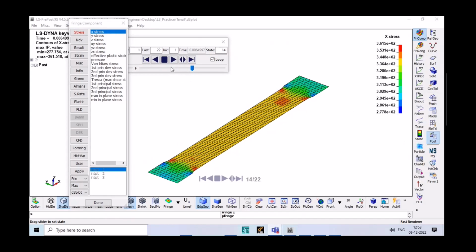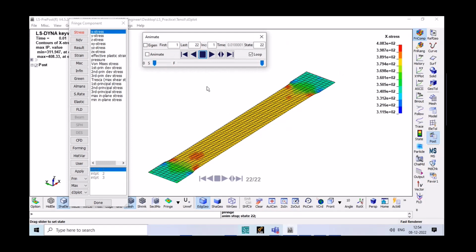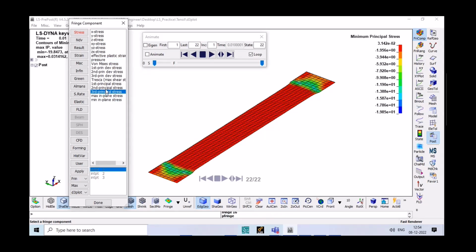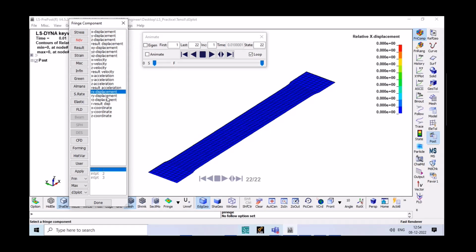It shows according to time. If you stop, you can see it for a particular time. You can see the total values at a particular time, given the total time you have set. If you want to see pressure, you can see the pressure also. We can see the maximum results if we use the GL state, and I showed you GL state. With the same things we can see everything. For results which are not showing, we have to check for the particular results.